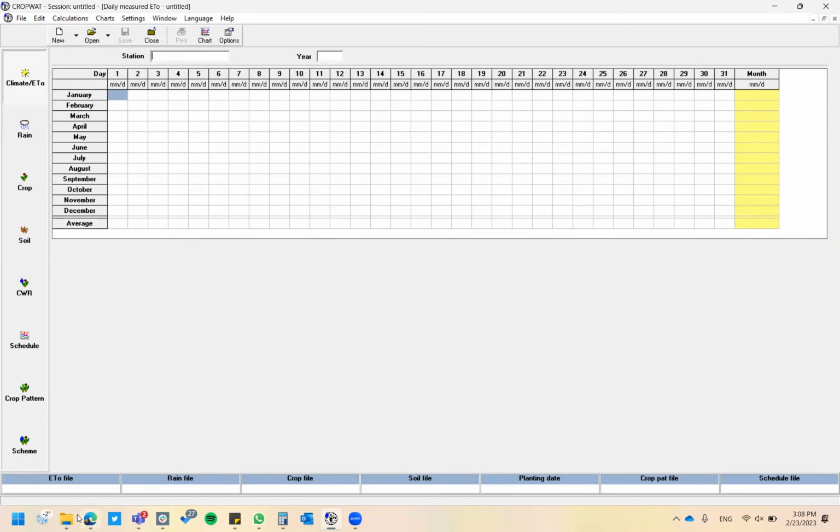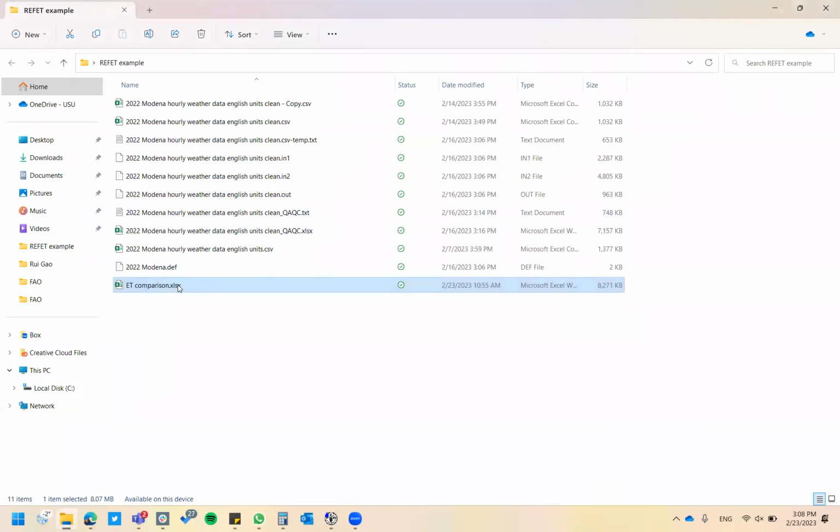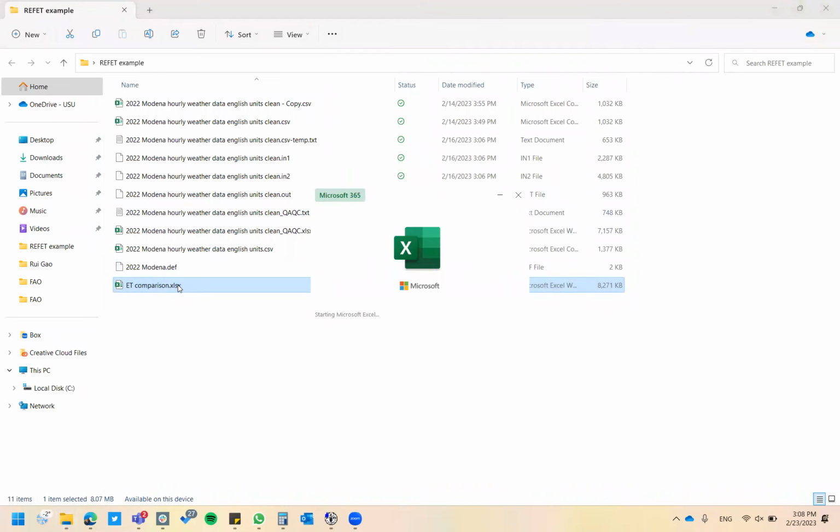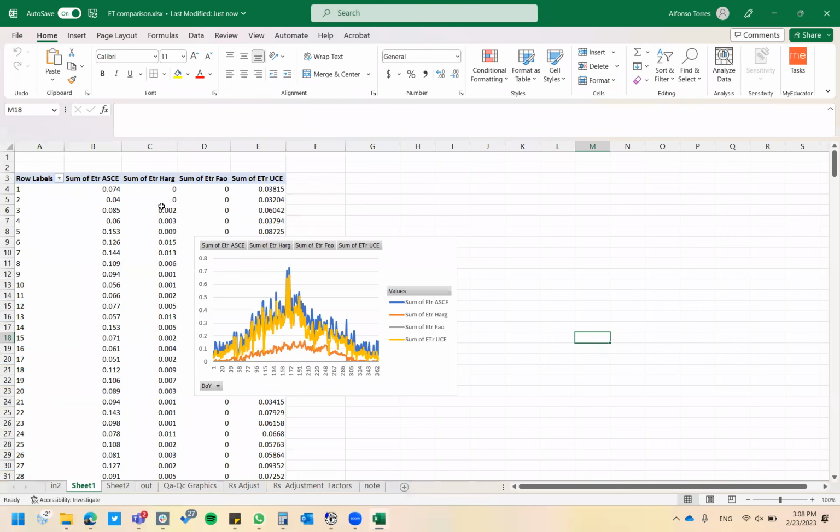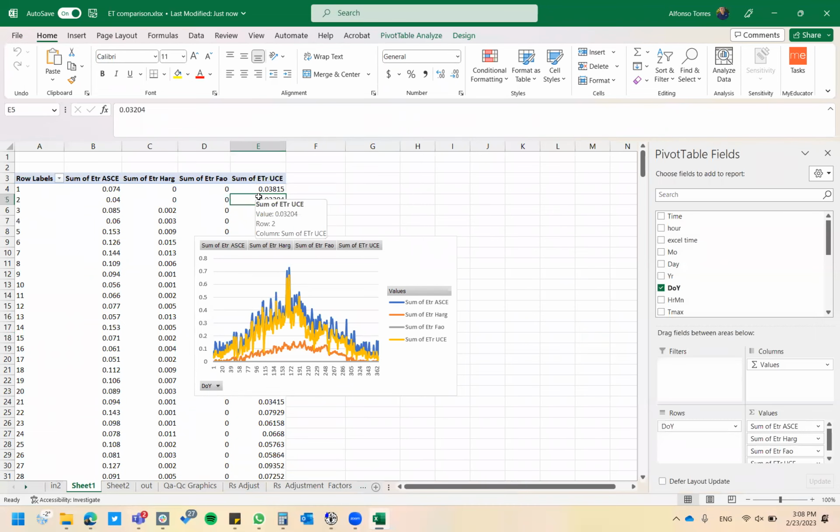So what we're going to do to our Excel is a couple of things. First, in sheet number 1, the rows represent the day, and the 4 columns represent the different ETRs from the different methods. We need to add ETO here.